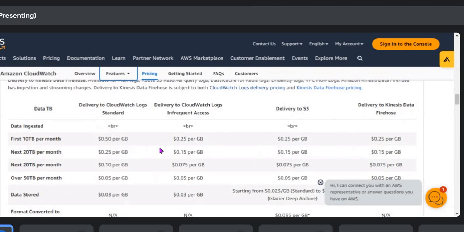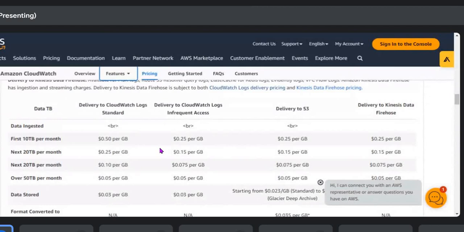Coming to the next 20 TB per month of data, delivering to standard is $0.25 per GB. Infrequent access log is $0.15 per GB. If delivering to an S3 bucket, $0.15 per GB. If delivering to Kinesis Data Firehose, $0.15 per GB would be chargeable.